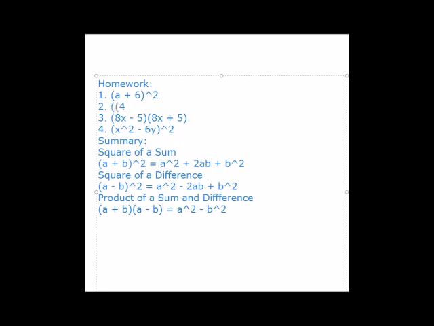(4n - 3) squared. So each of you will be answering 2 items. Jude, again, (a + 6) squared, and then you help the chicken, Jude, with (4n - 3) squared. Okay? And number 3 for Ella, (8x - 5) times (8x + 5), plus the chicken's (4n - 3) squared.